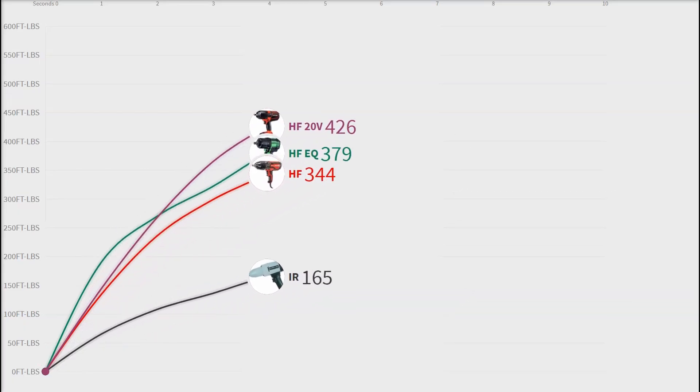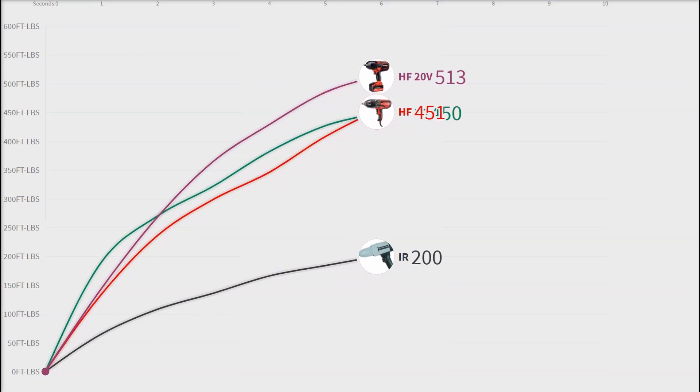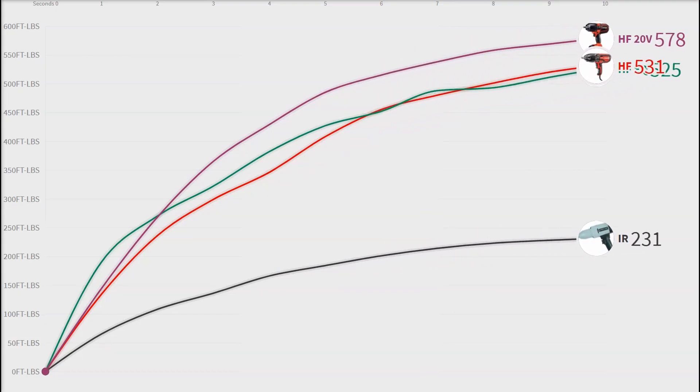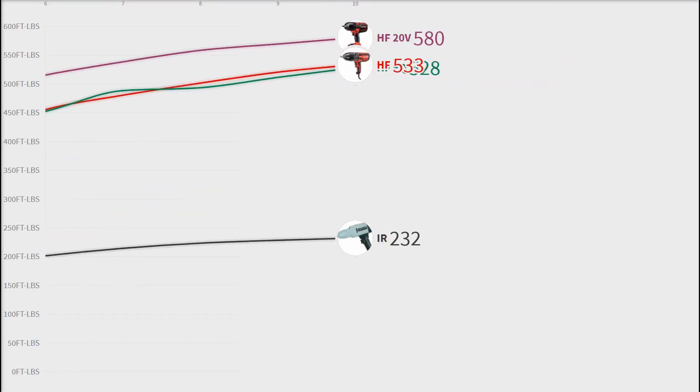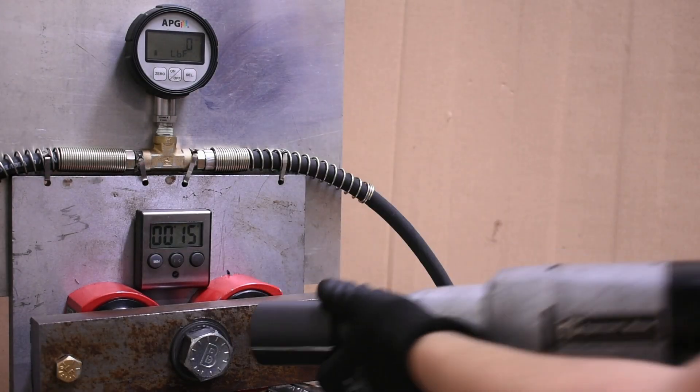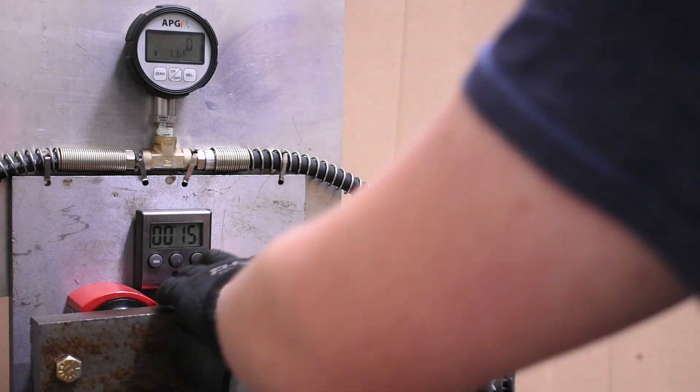On this channel, early gains are signs that the tool's dynamic force per blow is high, which is good for rusted and seized bolts and nuts, breaking that bond free, sort of. So we'd be interested in our viewers' experiences with these three tools and how that stacks up on rusted stuff. Our last test is called Best Case Scenario, 15 seconds, and for electric tools, that's in either forward or reverse, whichever performs best. And for this early 90s IR, that's definitely forward, so let's see what she can do.